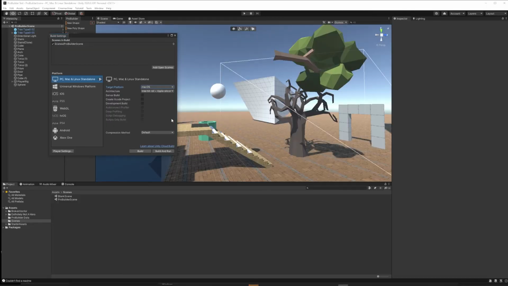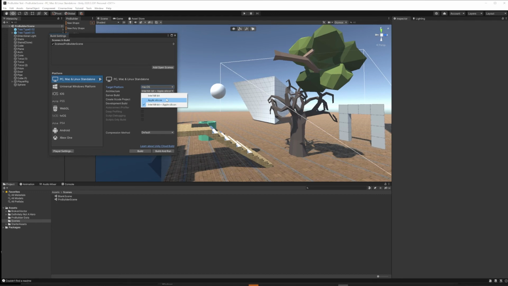The only difference you really need to know about on Mac is there are options for the different processor types that Apple supports currently. So up until, when was it, 2020 or 2021, Mac was using Intel processors, and then they started making their own chips, the M1 chips and things like that.